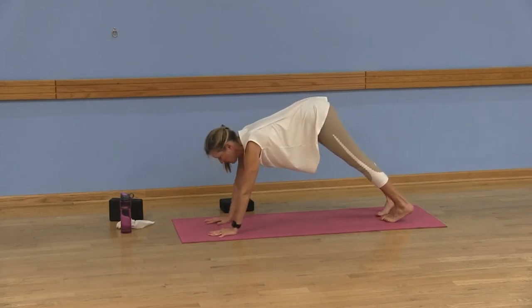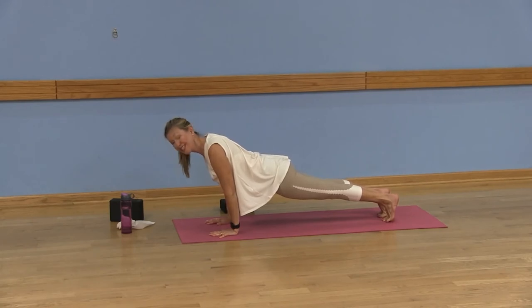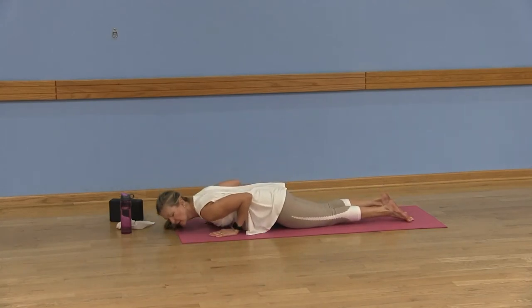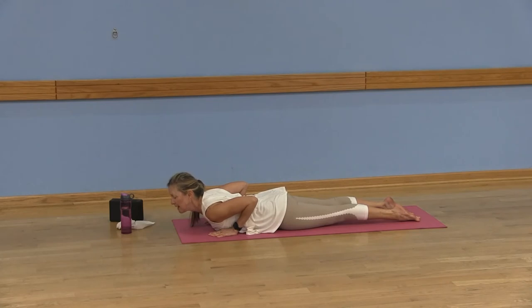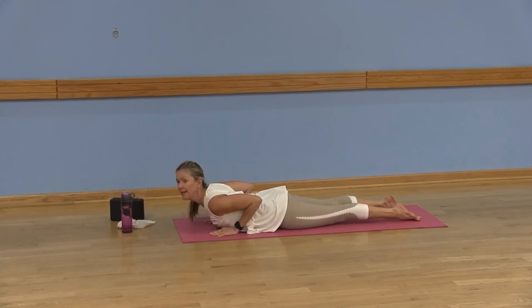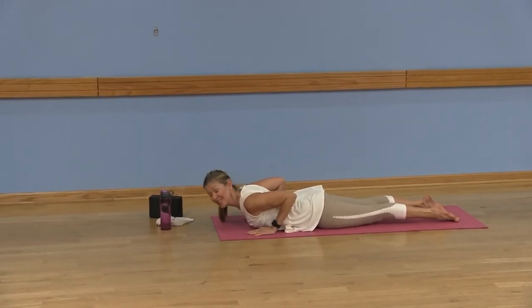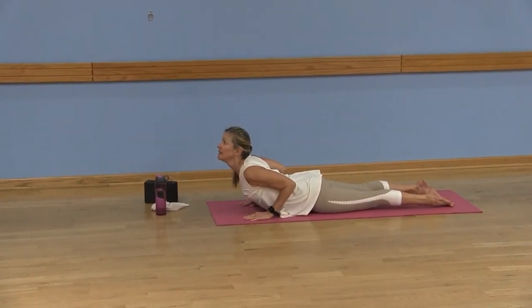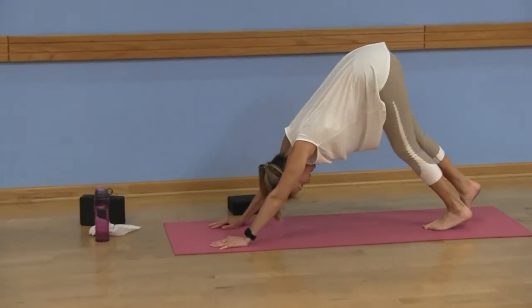Moving into a flow, we bring our body into a plank, keep the elbows in so we can have our knees down and hug those elbows in for chaturanga. Tops of the feet on the mat, which lifts the knees up, engaging the thighs, and then lifting with the spine and not pushing. So my hands are not pushing. Then if I want more extension, I inhale, pull the hands toward the hips and look up further. And then pushing back into downward dog.